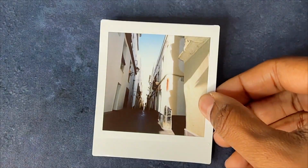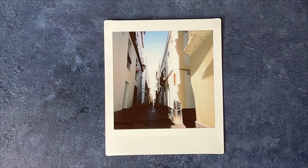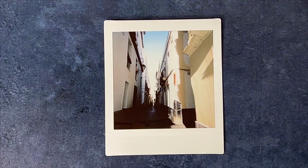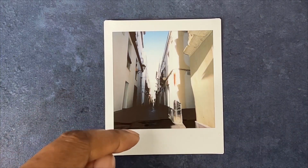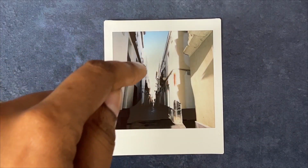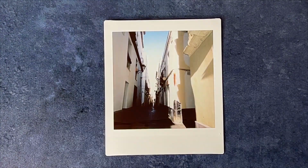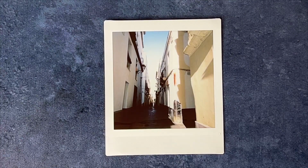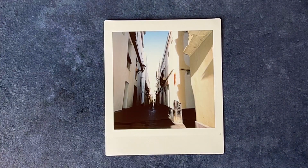All right, and here is the 7th. Yeah, this is the 7th photo. So this is the alleyway. And again, this one is probably, as of now, my least favorite photo because it's really, really dark in here. And then you lose a bunch of the sky here and just a lot of blown out highlights. So it's also a bit off centered, and I want it to be more centered so you guys can really get that middle of the alleyway, thin sliver of Spain. So I'm not super thrilled with this.